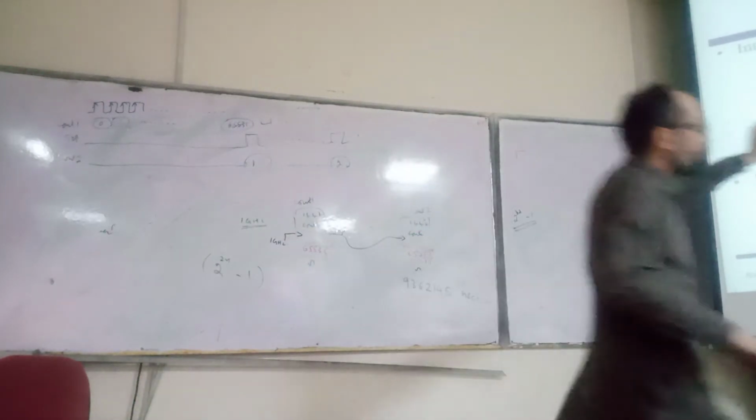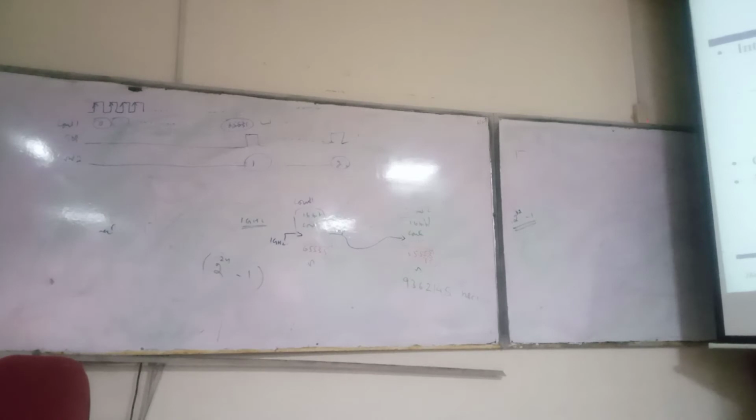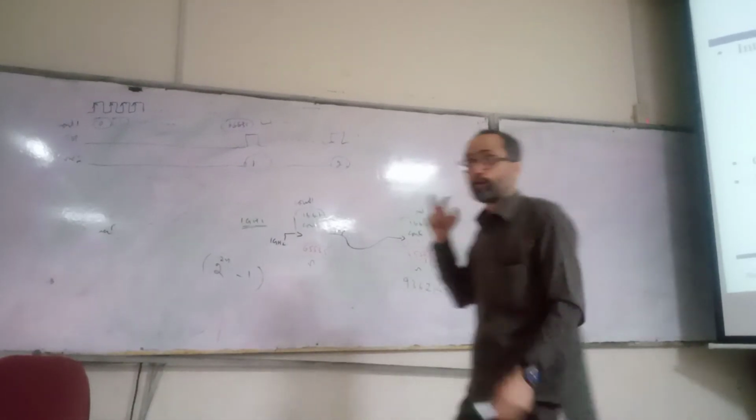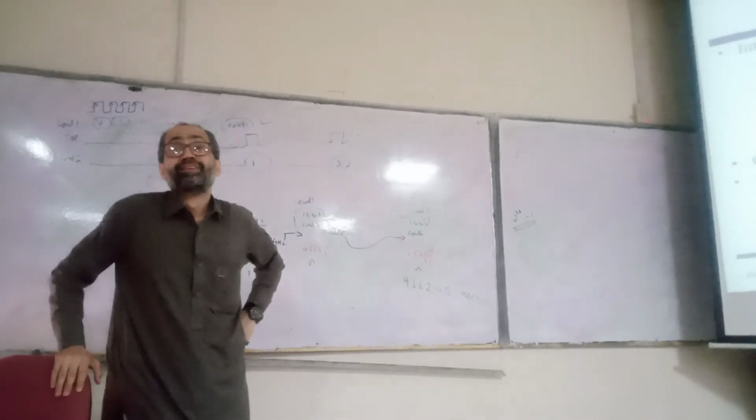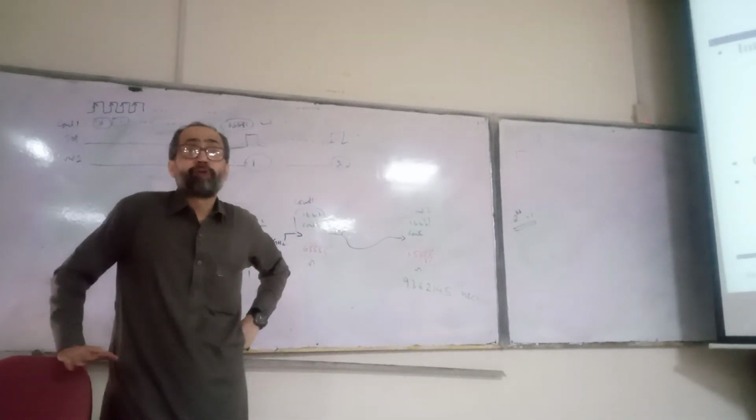Now it's the same clock. When the mode is 00, it will be the clock. When the mode is 01, it will be clock divided by 2. When the mode is 10, clock divided by 4. When the mode is 11, clock divided by 8. So depending on the mode register, it will configure the prescaler, and it will have different frequencies.